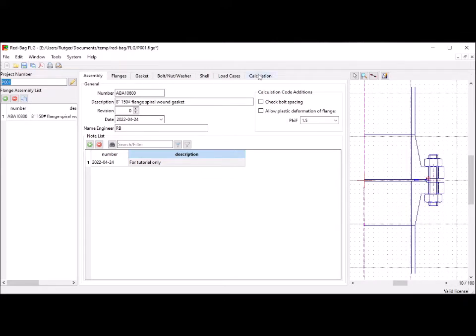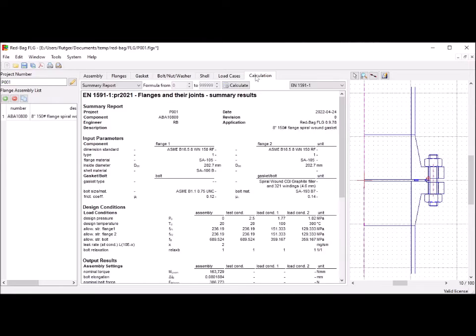Another specific item to the flange application, and actually to other calculator applications from Redback, are these reporting possibilities. As you see here, we have a summary report, but we also have a detail report, material report, last iteration, all iterations, and unit tests report. The purpose of these unit test reports is to make sure that the developers of the software did not make any mistake in editing their formulas.